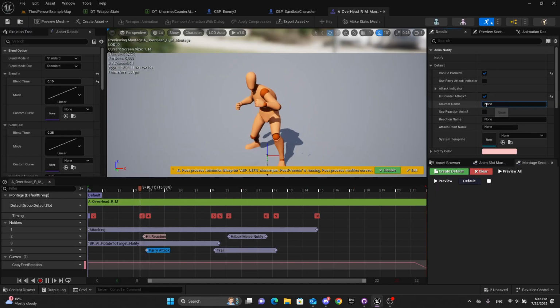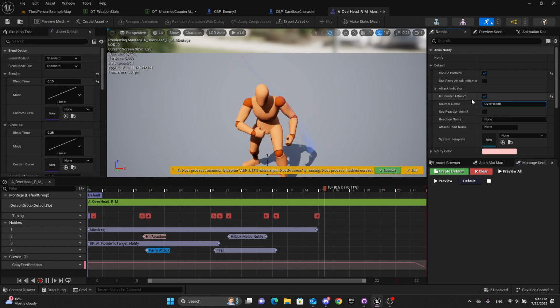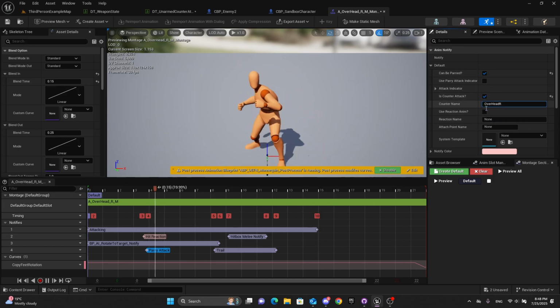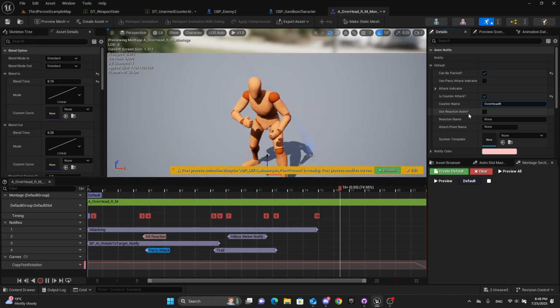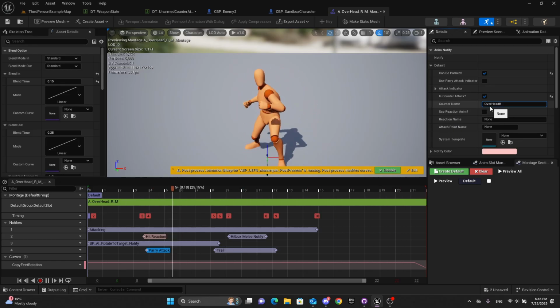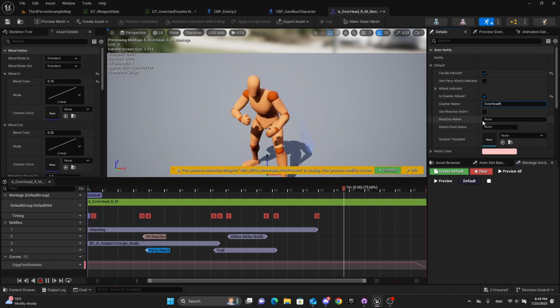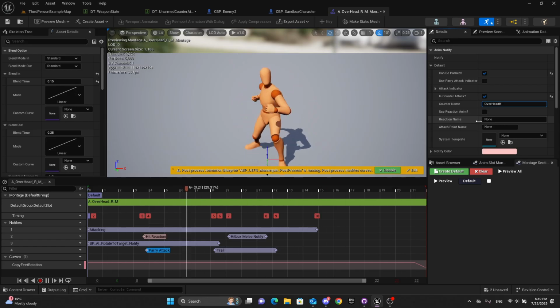Under counter name we can put overhead R, and remember your counterattack must be true. You cannot have them both true. It's either counterattack or reaction animation. They cannot be both. So that's it. That's all we need to set up the link between the attack and the data table.